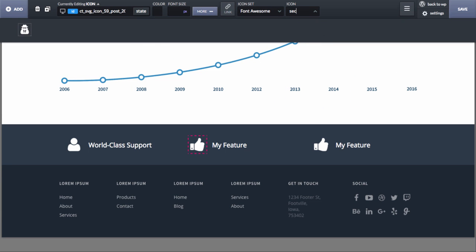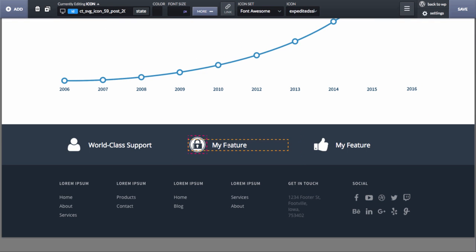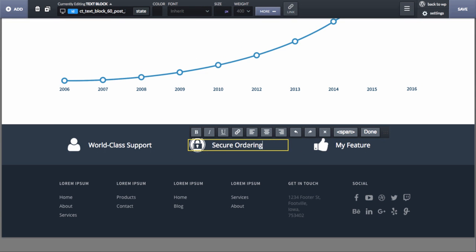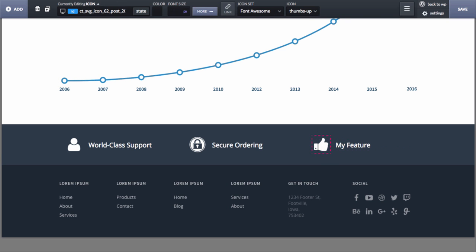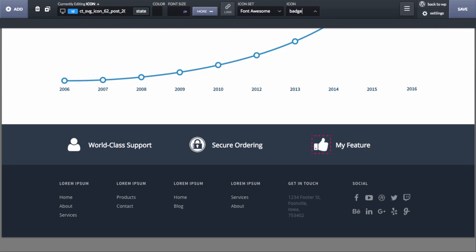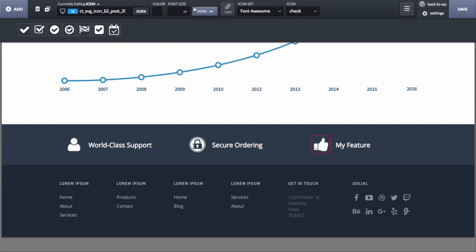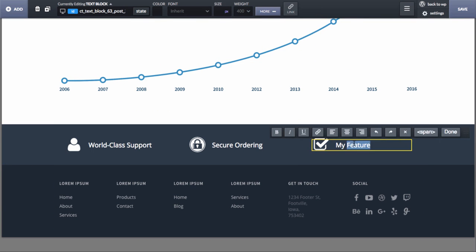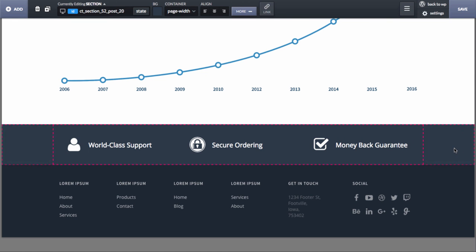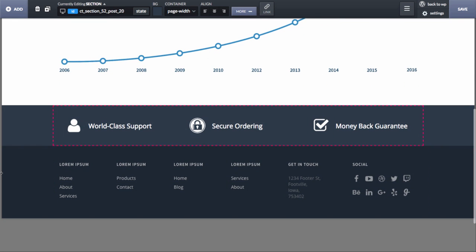So we'll go secure. And the last one is going to be 30-day money-back guarantee. Okay, there we go. Very simple pre-footer icons.